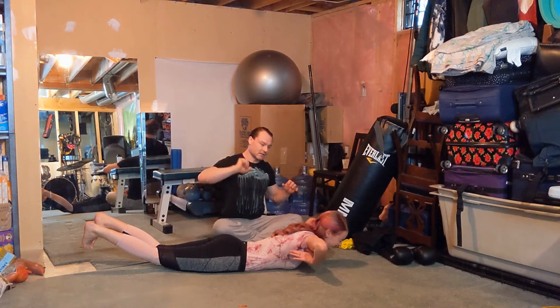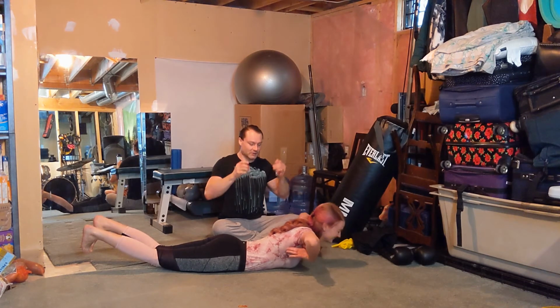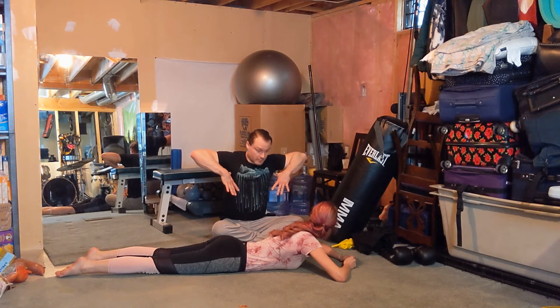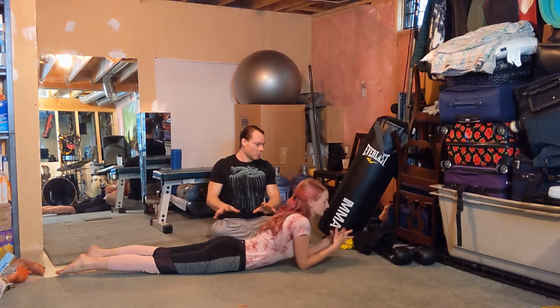We're going to hold this for 10, 9, 8, 7. It'll be quick because she's groaning. 5, 4, high, 3, 2, and relax down. Okay, so that work should have been mostly in here, but at the end, those shoulders should have been working pretty hard to hold those elbows up in the air, correct? Yeah. Great. So that will be basically our warm-up today.